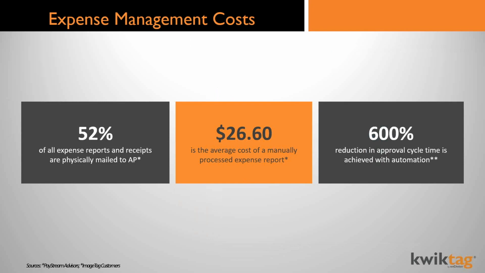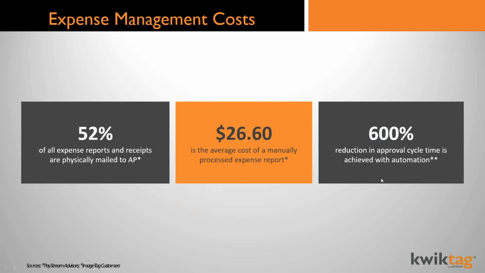Well, I mentioned we're going to take a sneak preview of expense management, so I thought I would share a couple of data points around that as well. If you look at expenses that come in today, receipts, you come back from a trip, or you have sales teams or services consultants come back from a visit with customers, partners, a trade show, event, or whatever, 52% of expense reports are still printed and physically mailed to the accounting department. That costs on average about $26.60 per expense report, not to mention the receipts that get lost along the way that somebody can't find, so now you don't even have the whole story to tell for an expense report that's being submitted. So automation can go a long way.